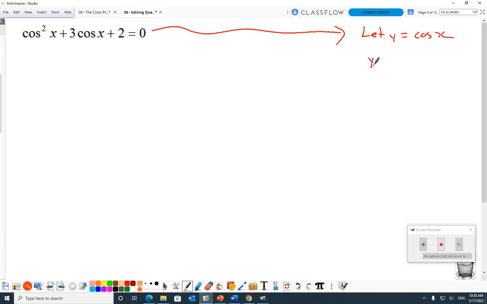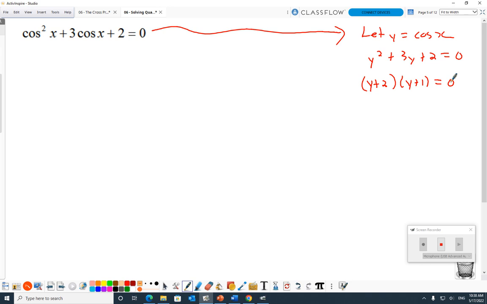I get y squared plus 3y plus 2 equals 0. That's really the analogous equation that I'm looking at. Picture it as y squared plus 3y plus 2 equals 0. Now factor this. Well, I hope it factors. Can you imagine if it was a quadratic formula in the middle of all this? I can imagine. Wait till you see. Okay. Two numbers that multiply to 2 and add to 3. y plus 2, y plus 1 equals 0.